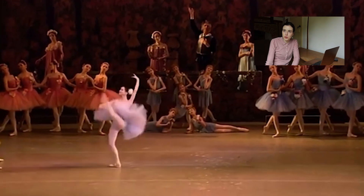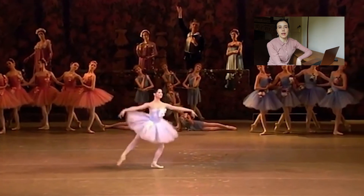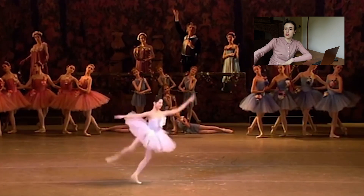My next least favourite ballet step would be temps de flèche. I don't hate any of these steps — I really love everything about ballet, even these difficult steps. I think I'm choosing steps that can very easily look ungainly on a physique like mine. We have to have this beautiful long leg before we come down. It can look very bent if we don't fully stretch our legs before we step on them — then we end up just looking like a crab, as my teacher used to call me. It's always important to really grand battement the first leg — making sure it's not slow and not too low — and use your arms and épaulement to land.